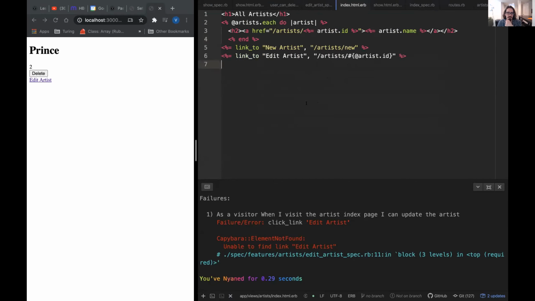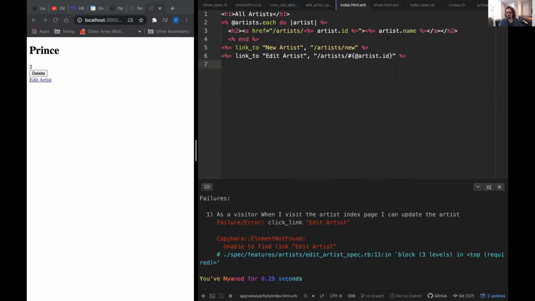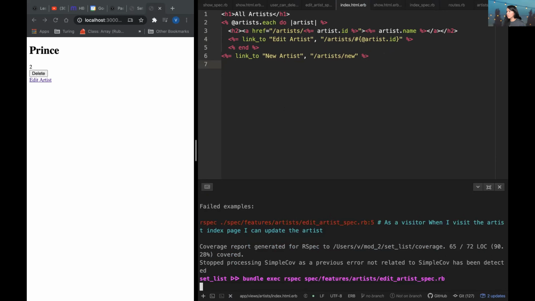The thing that's kind of confusing about this story is that it has you go to the artist index and then click a link to edit, which makes me think, if it's on the index page, the index shows all the artists. So if we click this edit button, how do we know which artist we're editing? I'm assuming there's an edit button next to each artist on the index. So I think you would have to put this edit inside your each to make one for each artist. Oh, okay, I see what you're saying. I didn't know what artist was at that point.